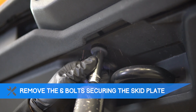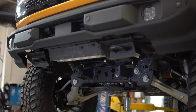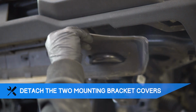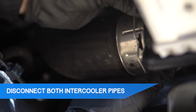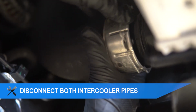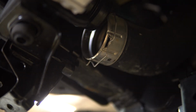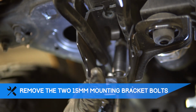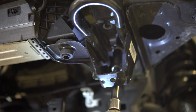First, remove the 6 15mm bolts securing the front skid plate. Next, detach the 2 lower mounting bracket covers. Now disconnect the hot and cold side intercooler pipes. Remove the 2 15mm mounting bracket bolts. Keep at least 1 bolt loose to prevent the intercooler from falling. Repeat on both sides.